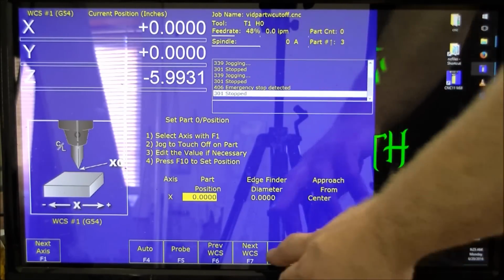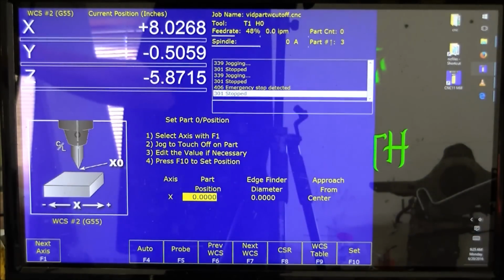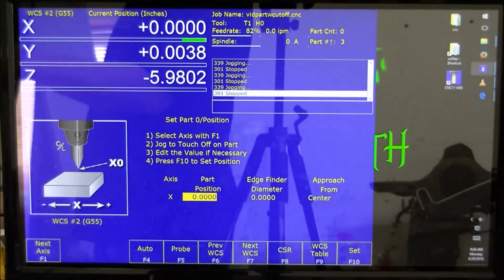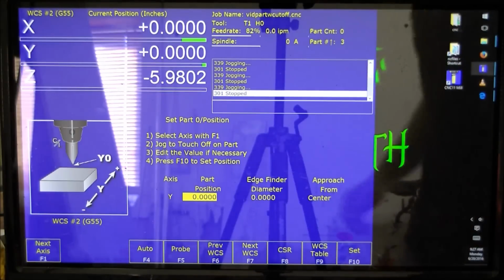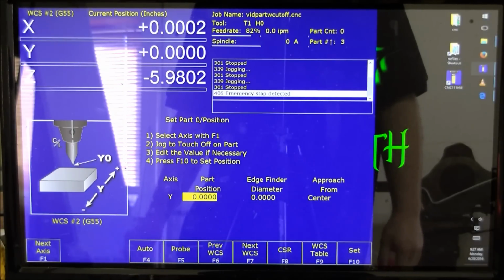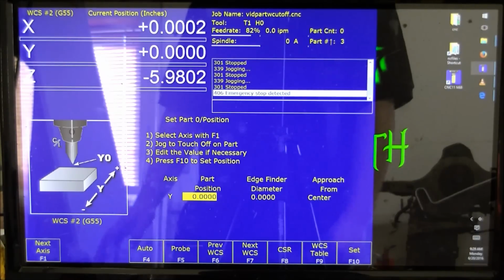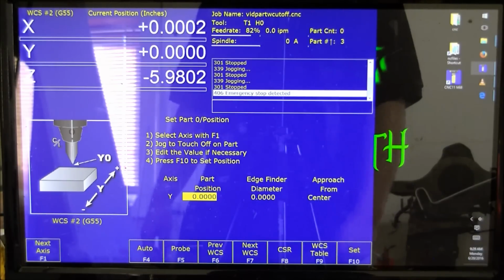But this is WCS 1, so now I go to WCS 2, and I will dial in the other cutting tool. I'm going to go ahead and zero this one here. So now I have both of my tools loaded into the control. The location of each tool is now loaded into control. And for my control, it is just that simple. So now that my X and Y are homed for each tool in the work coordinate system, I'm going to go in and load my stock, and I will set the Z height to each tool in each work coordinate system location.